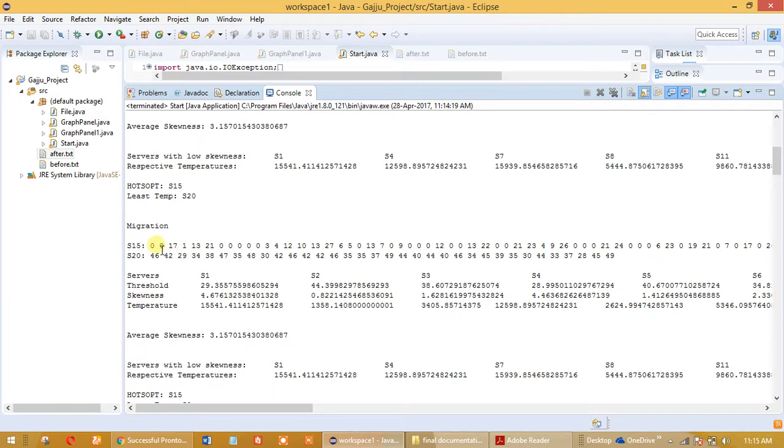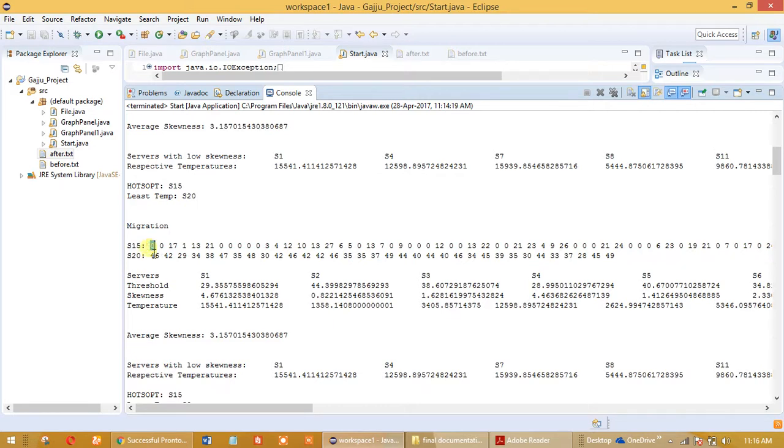Okay, and this is the migration. S15, these 0 was the more load than the capacity of the server. So from S15 to S20 they have shifted. This is S15, this is S20. All the 0 loads have come to S20.